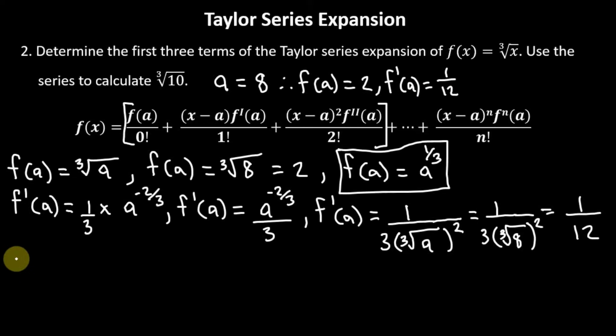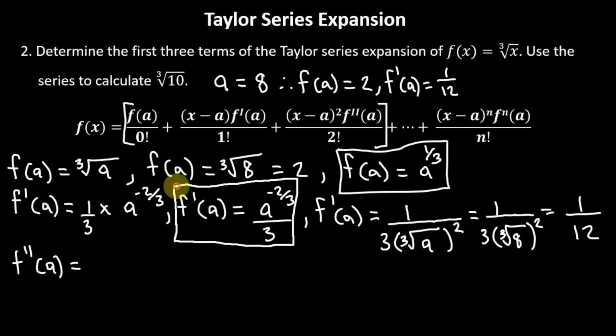And now guys, we need to find the second differential of f of a. Alright, and again, we can use this function here. We're going to need the first differential of f of a function, and we're going to use this one. Now again, we'll multiply by the power guys, so we're going to have negative 2/3 times a raised to the power of negative 2/3 here over 3. And recall that we'll minus 1 from the power, so negative 2/3 minus 1 will give us negative 5/3.